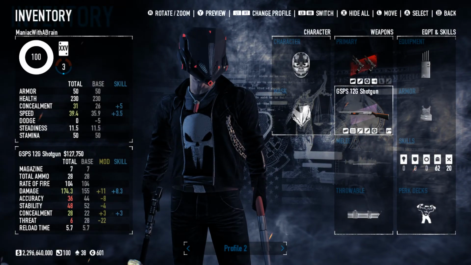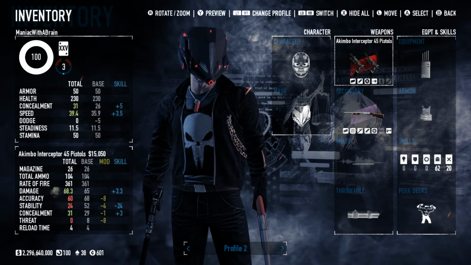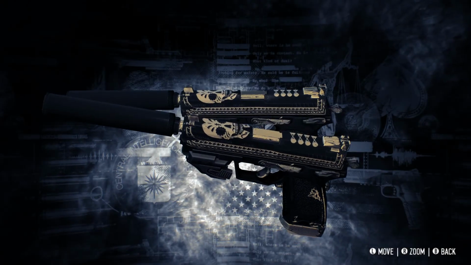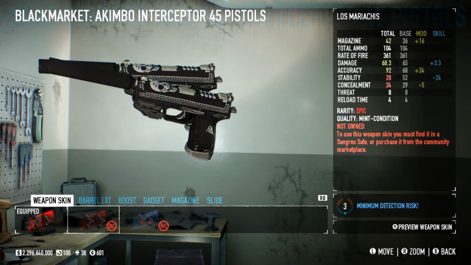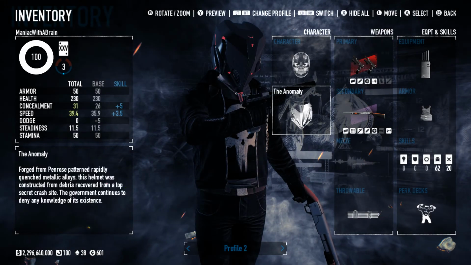So I'm going to use that shotgun. Doesn't matter what shotgun you use, just use a shotgun, basically, because they're great for stealth, especially if you mount it right. For primaries, I use the Interceptor Akimbos. They are fantastic. They are very silent, very sneaky, shoot very fast.